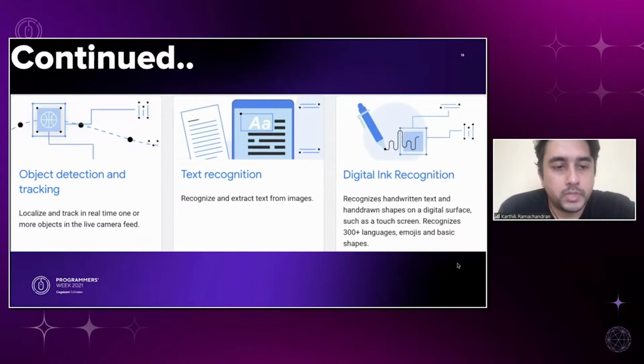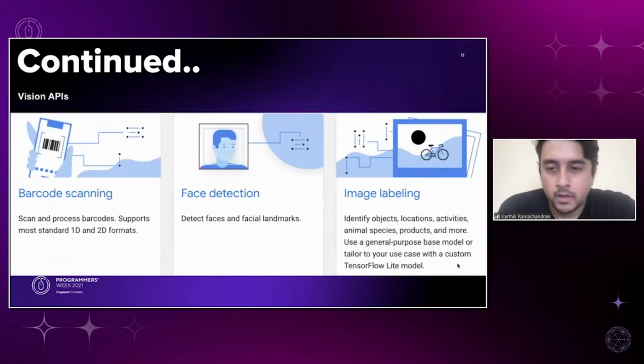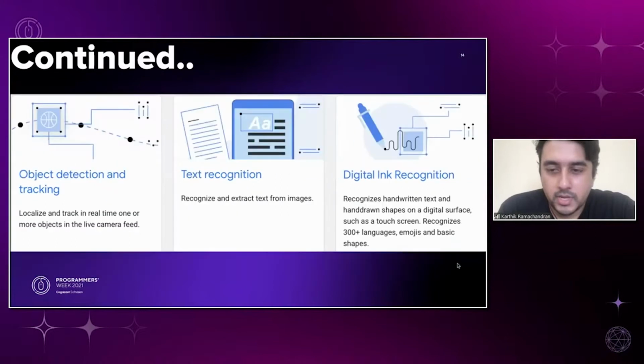Under object detection and tracking, you can detect up to 5 objects, I guess, if I'm not wrong. So that's the difference between image labeling and object detection. Although I haven't done deep research on this, because if you have a look at the ML Kit, there are like 14 to 15 APIs. So I have worked more on the pose detection API.